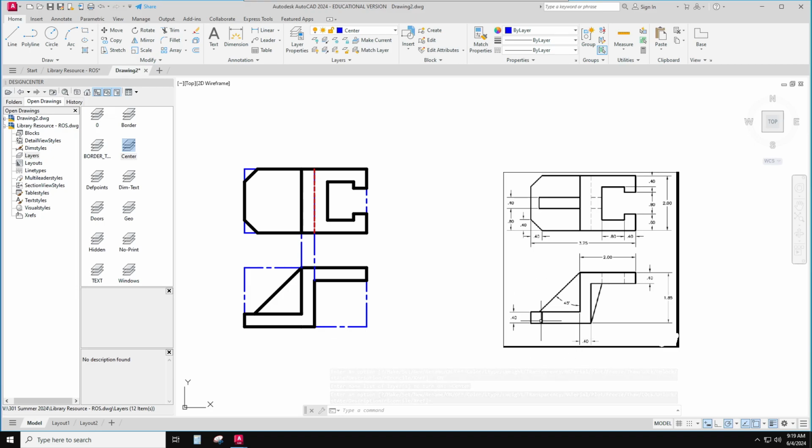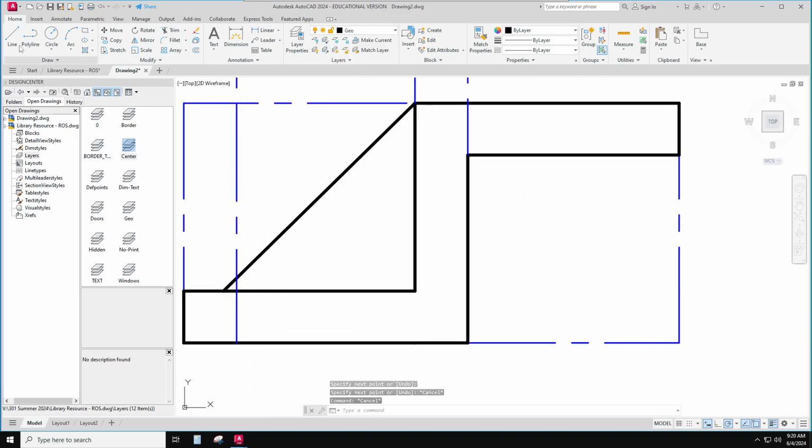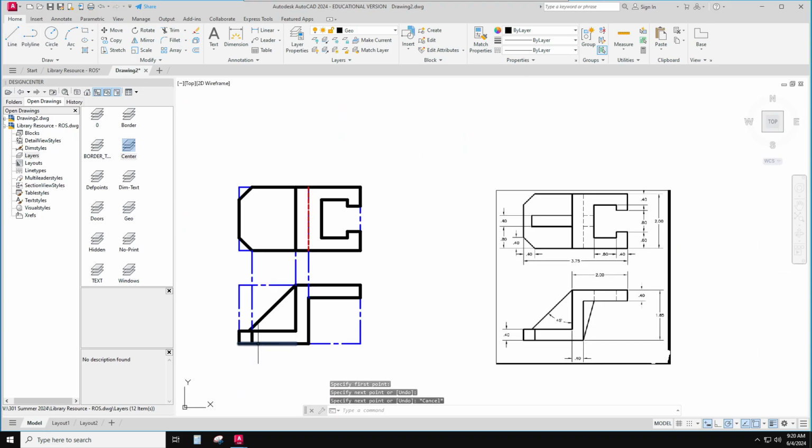I need to find this line. And that's the front projection of this line. So that one has to come downward. And I'll draw a geometry line right over that. And I also see that these hidden lines are the projections of these lines. So I can project this one down, and I can project this one down. And you'll get good at it. Having a lot of these snaps and everything really make life easy. See how it's finding those spots? And those should have been hidden lines. If you get them wrong, click on them.